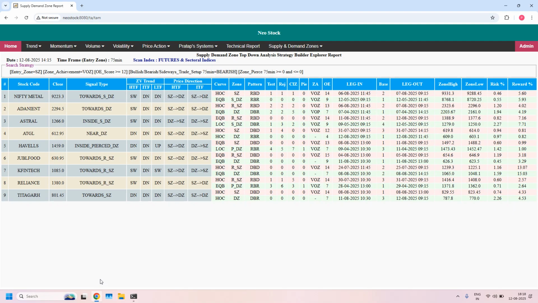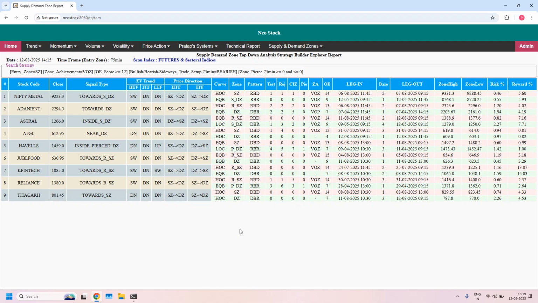Let's filter. We got 9 stocks supporting bearish trade setup for weekly income trade, and entry time frame zones are 75 minutes supply zone. We got total 9 75 minute supply zone supporting bearish trade setup for weekly income trade. Out of these 9 75 minute supply zones, there could be some high probability trade setup supported supply zones might be available. We need to find them.